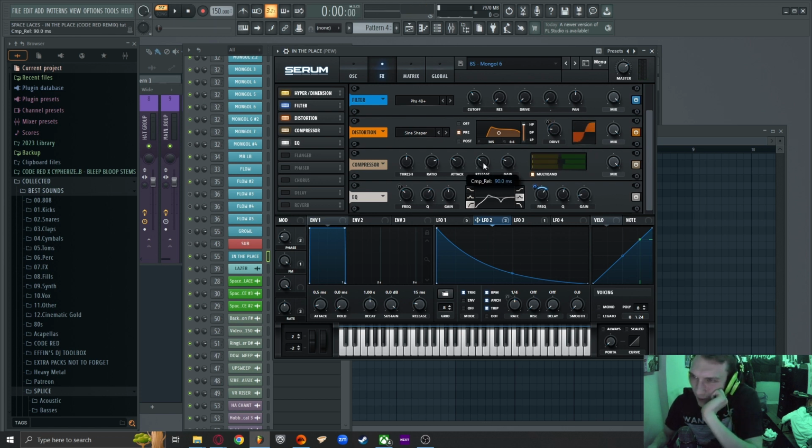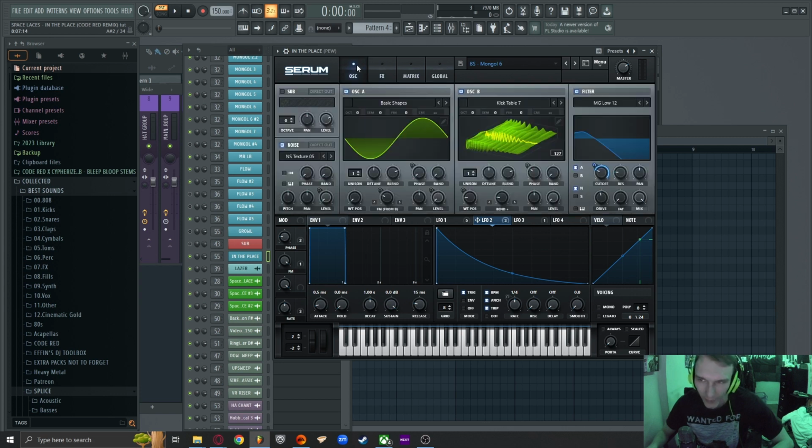Basic OTT. Honestly, I probably should have put the release up. I'm just going to do that in retrospect. Putting the release up is a move because otherwise you can get some weird tails. Not always a move. A lot of times when I load up OTT, if it's in post, I'm just pushing the time right up. If it's in Serum, I'm pushing the release up just because it brings out some tails that are a lot of times super unwanted. Anyways, now let's talk a little bit about those macros.